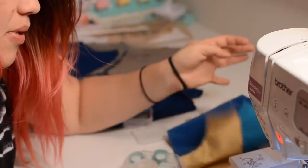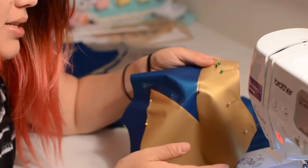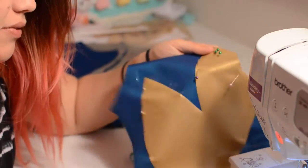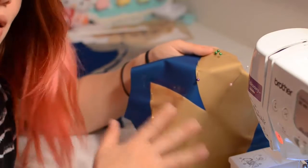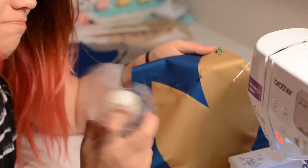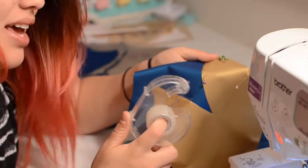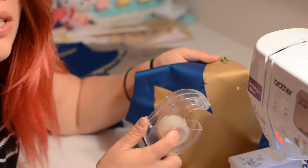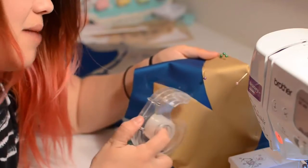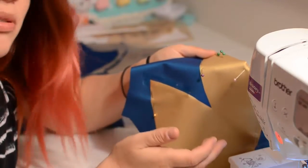I found out the problem was, I have my fabric all pinned down, and as I was removing pins, the pressure from the presser foot and just the weight of the fabric was sliding the applique around. The way I solved that was I actually taped it on. The only other way I know to solve it is to add more pins, and if I add more pins, I'll put more holes in the leather, and I don't really want that, so I just went ahead and taped it on, and then sewed over the tape, and then peeled the tape away. It seems to be working okay.